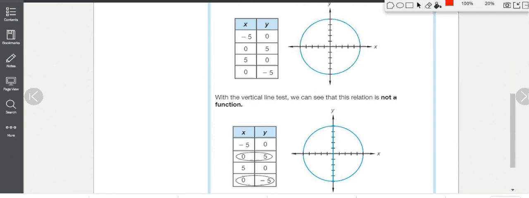If you see on a table the input, or x, like 0, matches with more than one possible output. We have 0 here, but 0 is also negative 5, see? Zero's again. So if you see 0 repeated, this has to still be the same thing. And in this case, it's not. So it's just a relation, not a function. So do practice, all 4 practice.